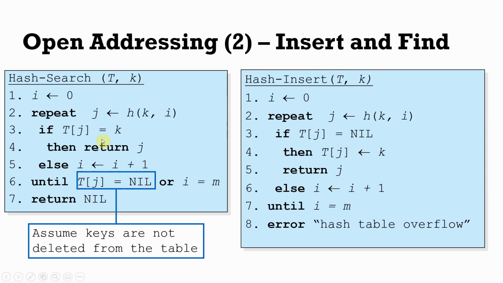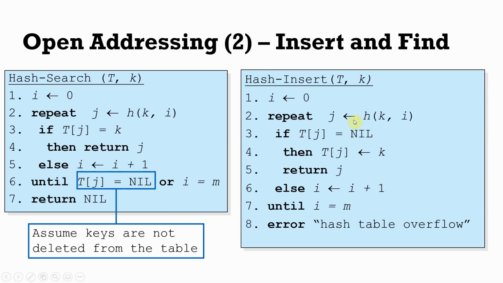Basically, here, we first search the element that the hash function maps us to, right? If we find it, good. If not, like here, it's using linear probing, so we go to the next element, and the next element, until either we find the key that we are looking for, or we get to an element that contains not in the list, right? Just keep in mind that when we talk about deletion, we'll see that we have to do some modification to these codes. Here we are assuming that keys are not deleted from the table.